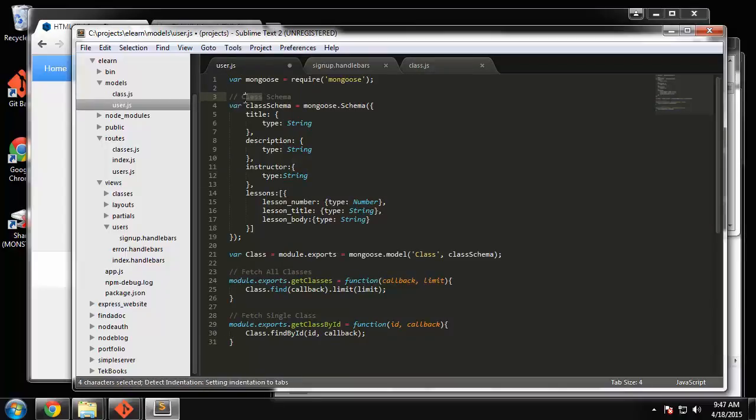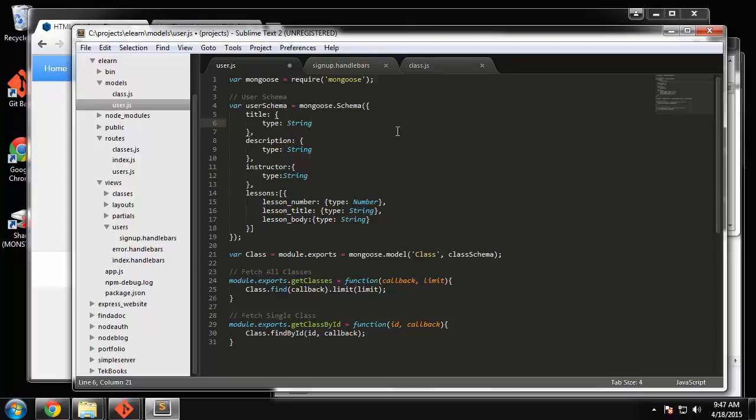All right, so this is going to be the user schema. Now let me try to explain what I'm going to do here. The user object model schema has to do with the site, registering, logging in, things like that. We're also going to have a student object and an instructor object separately from the user, and that's going to handle mostly the classes. Okay, so we need a way to save the classes that the user's taking as well as the classes that the instructor is teaching.